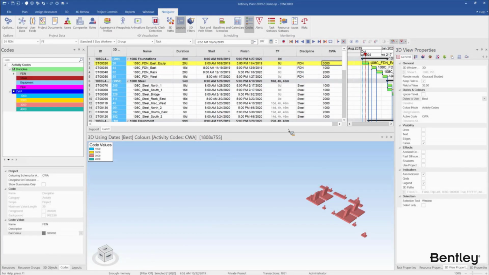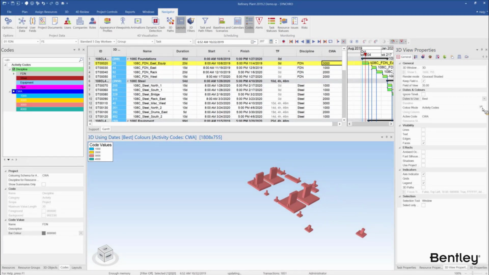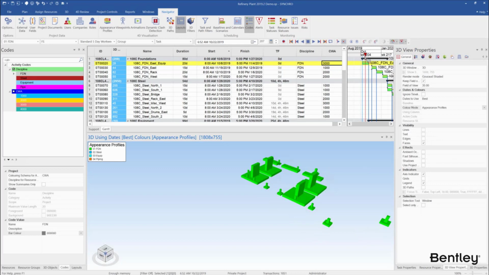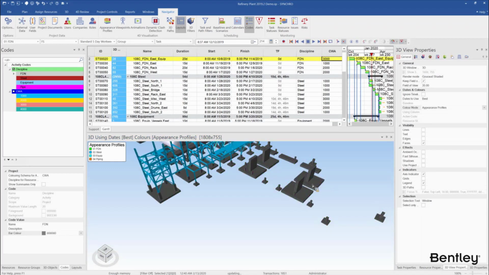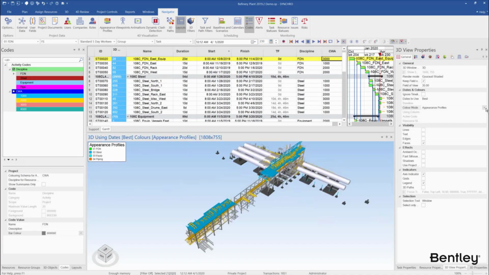The next one I want to talk about, let's see, there are more color modes here. Let me switch back to appearance profiles first to make it simple. Okay, adjusting the model a little bit.